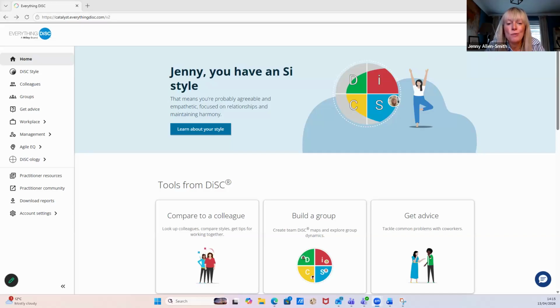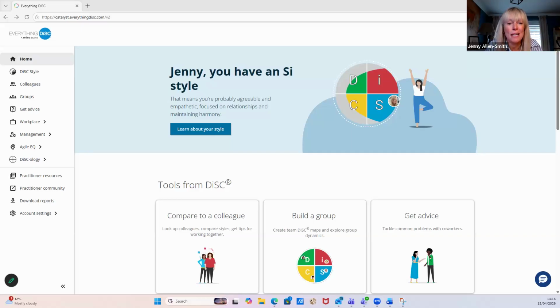Catalyst really supports your effectiveness in three broad ways. One, it helps people to understand their own behavioural tendencies. Two, it helps them to recognise and adapt to co-workers. And three, really importantly, it helps to build emotional intelligence by becoming more agile in how people use it to handle on-the-spot situations.